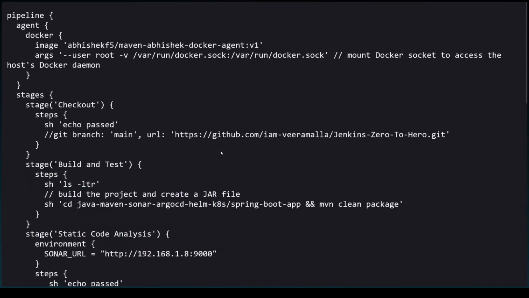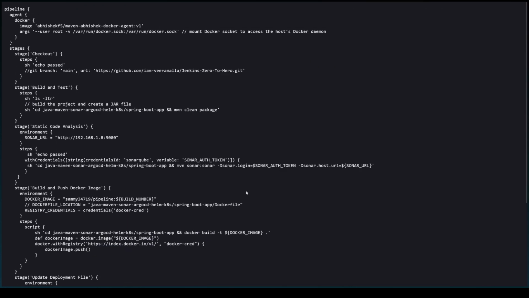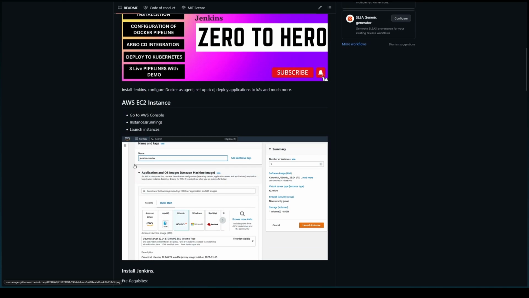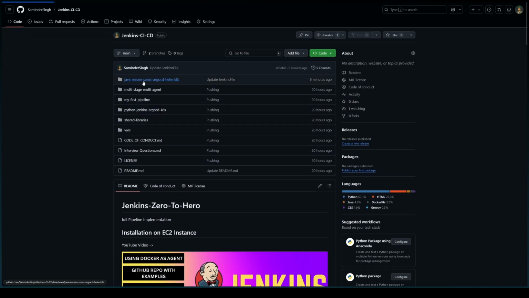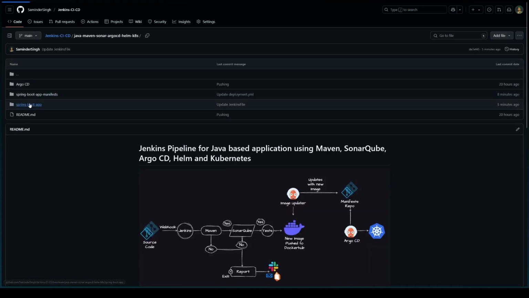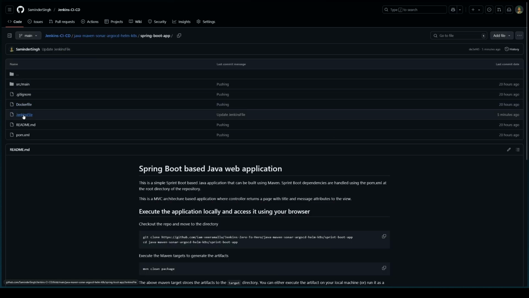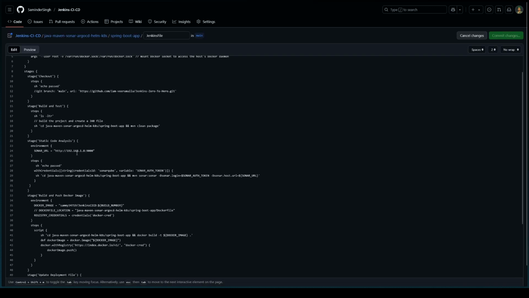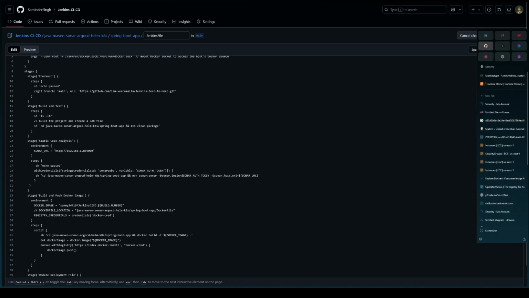It's a very short Jenkins file and pretty basic also. So go into Java, go into the Spring Boot app, go into the Jenkins file, edit the Jenkins file, because we need to update the SonarQube URL.